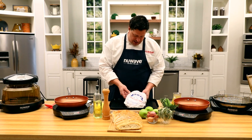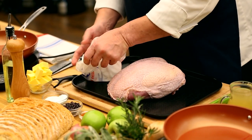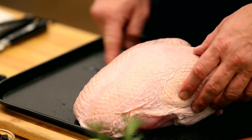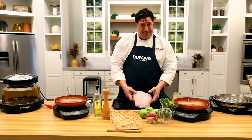So all I'm doing here is taking mine out of the plastic it comes in. That goes right in the garbage. You're going to see what you think is a lot of moisture on here, and sometimes it's actually red, and you're going to think it's blood. It's not blood. It's pure water coming out of the meat, just so you know.